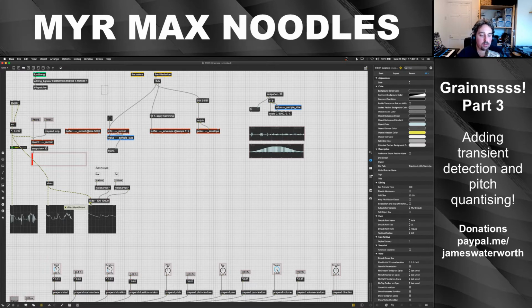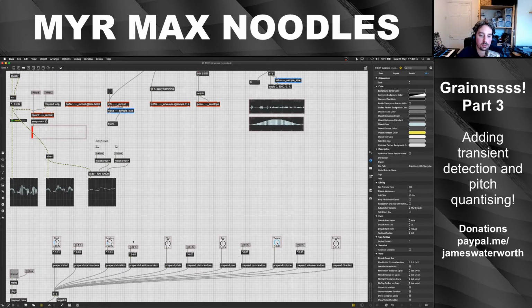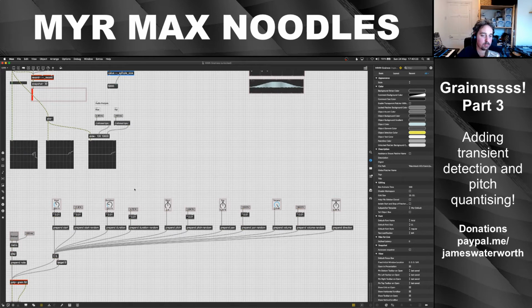You could then take the output of this and map it to parameters in this Granular Synth. Why not? Let's just do that. Why the hell not? Pitch. That's going to sound really stupid, but let's do it. Pitch works from -48 to +48 semitones. So for the hell of it, let's remap our output from here, which is going from 0 to 1 now. Max, although I think maybe because I'm not quite loud enough, it's never quite reaching 1. Getting close. So we're going to remap from -1. This is going to sound really bonkers, but from -48 to 48.